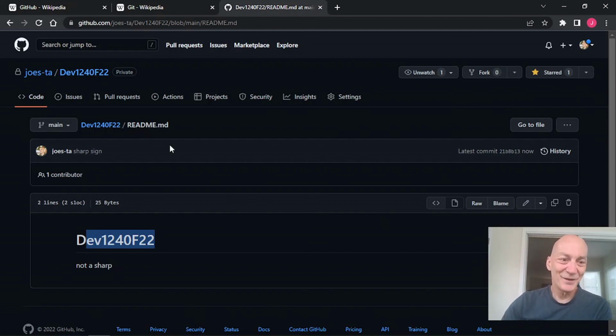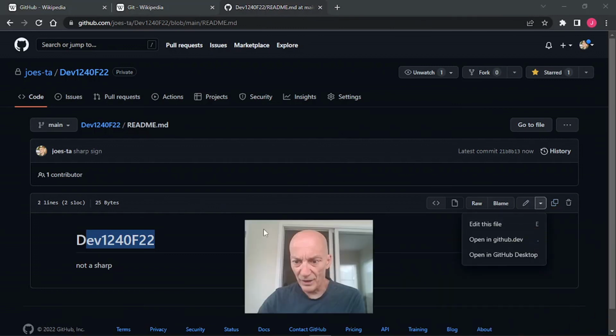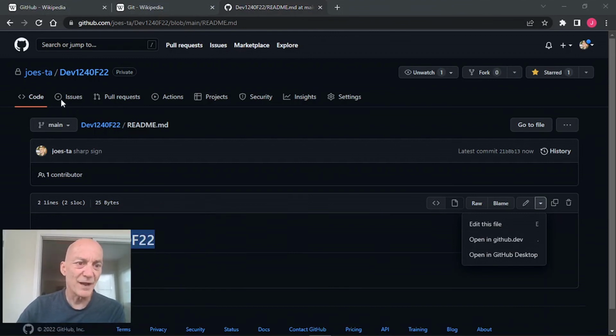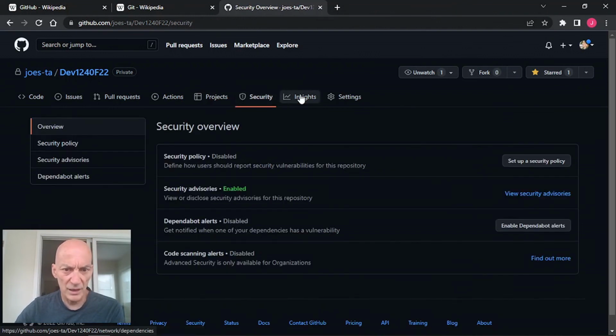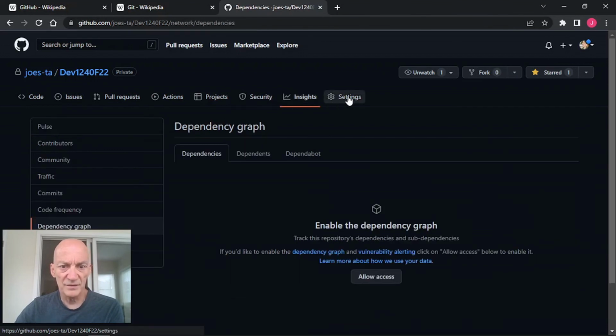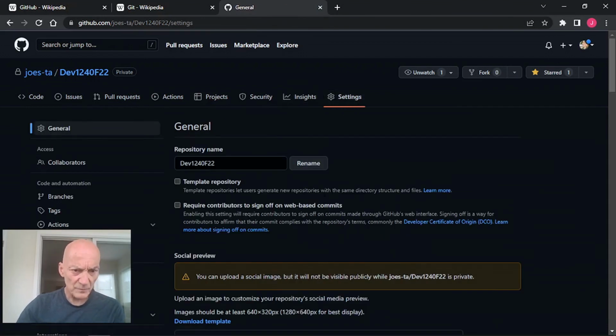But I want to come up here and say that, okay, we can add new files. You can edit files, add files here. And one of the other things we should be aware of is over here under security, insights, settings, we'll find that here's the general repository name.